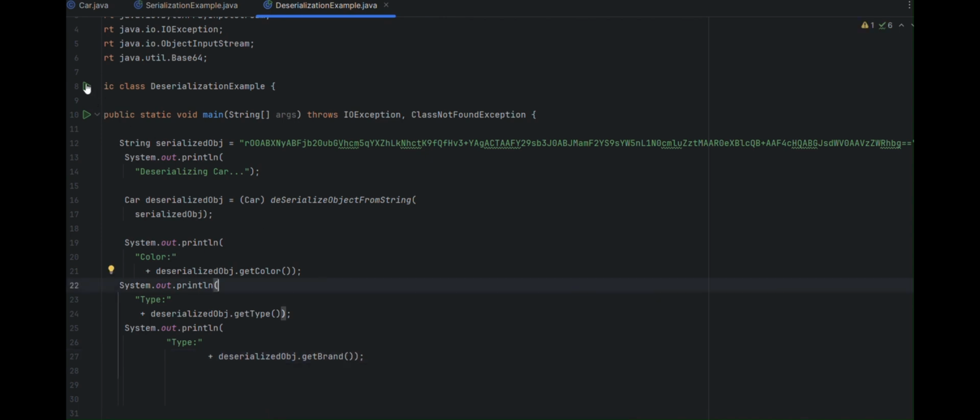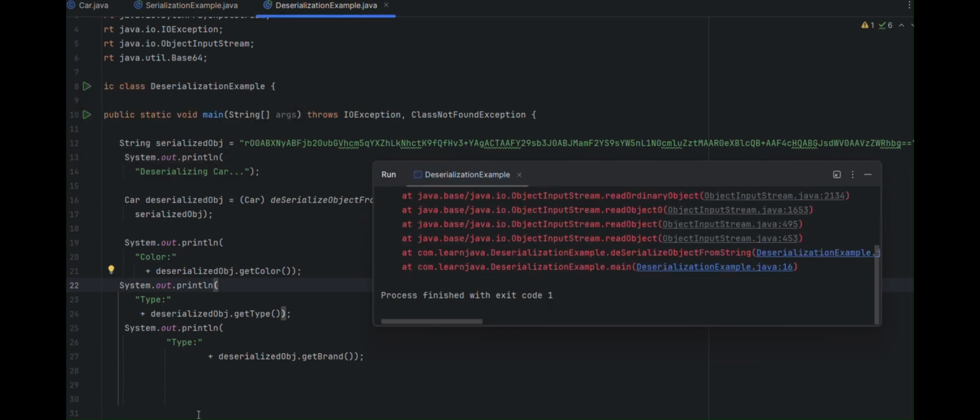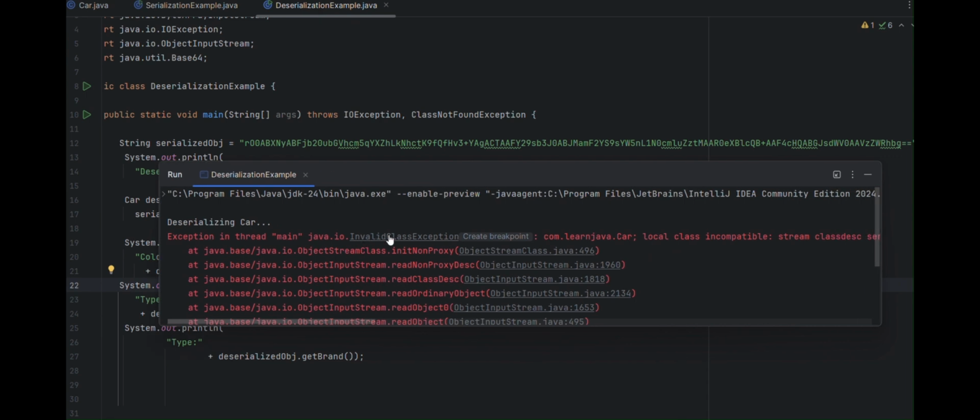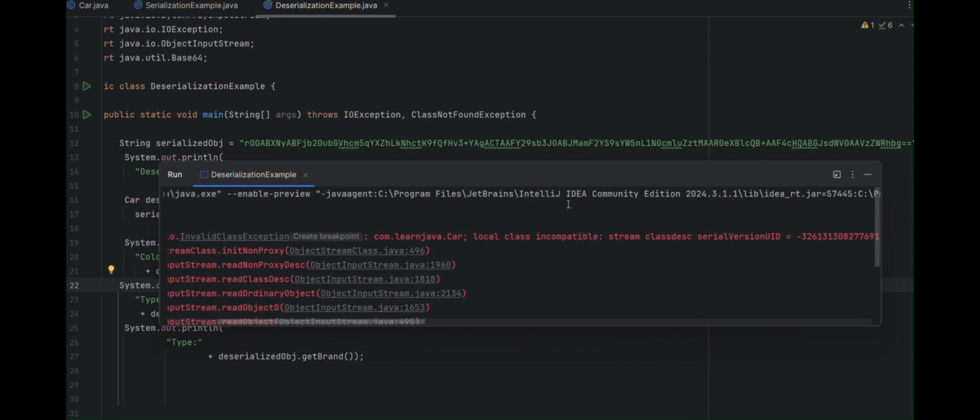So I will run this one again. Yeah, so here we see we got some exception. This is the exception, InvalidClassException. This says that the local class is incompatible.